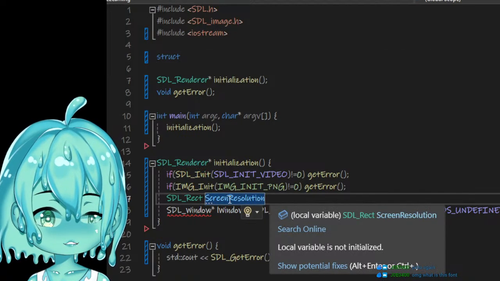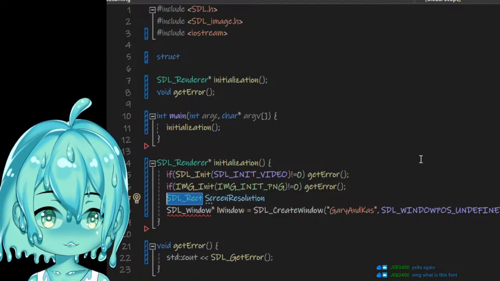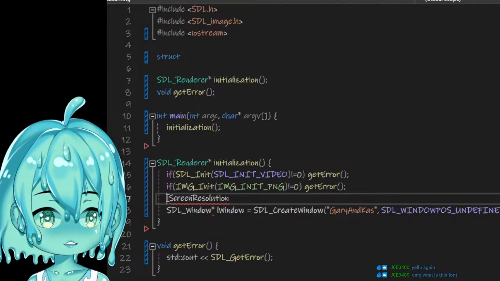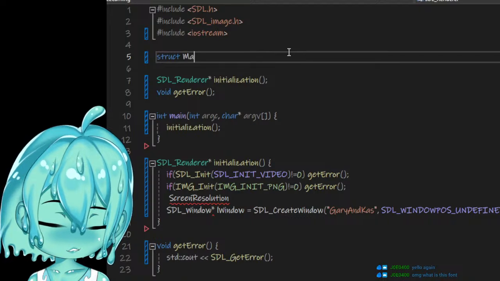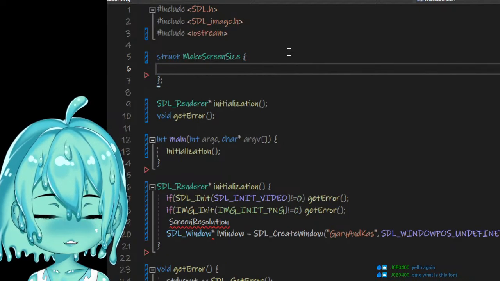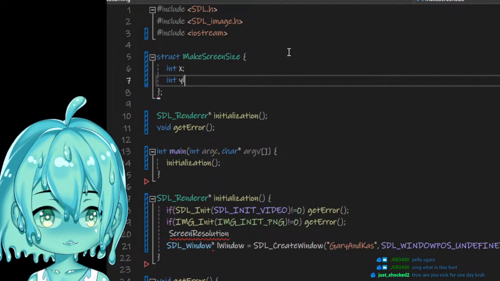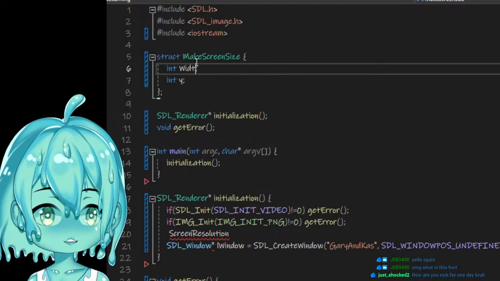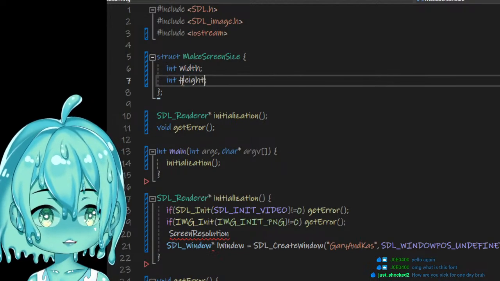We're gonna make a struct called screen resolution. That's what we're gonna call it, which means we refer to it as make screen size. And in this, we're gonna have x, int x, int y. Is that it? No. Width and height. We gotta be specific.